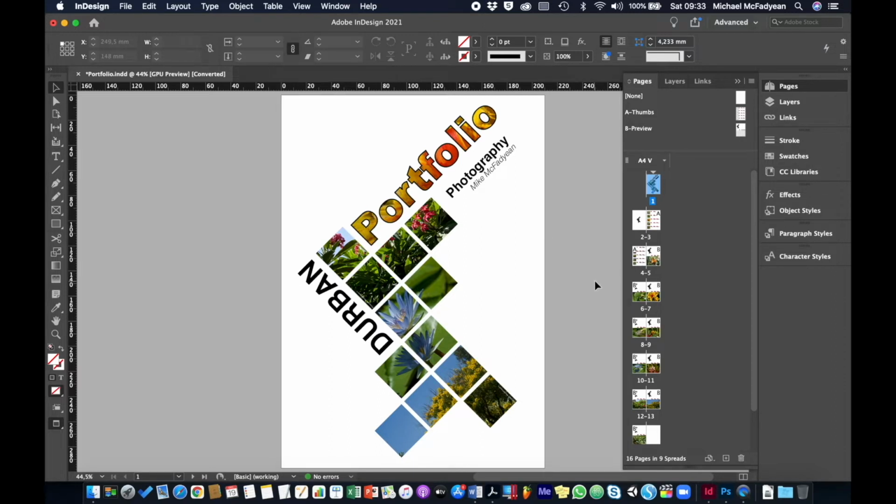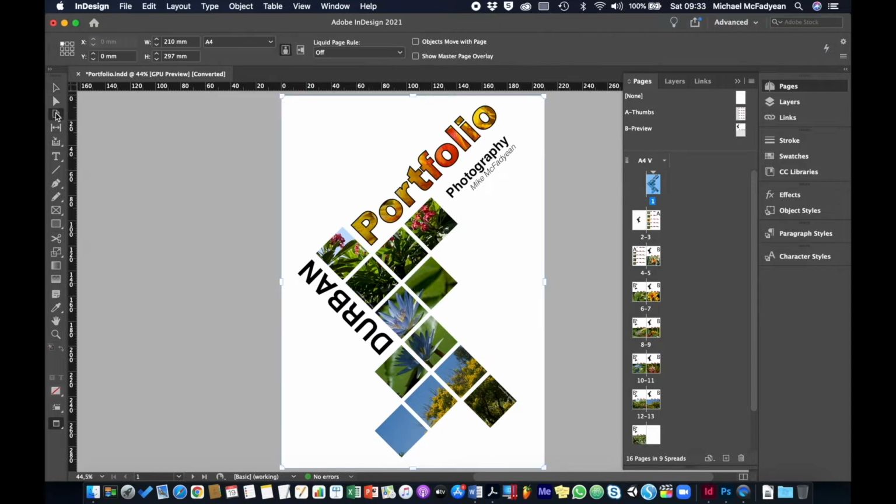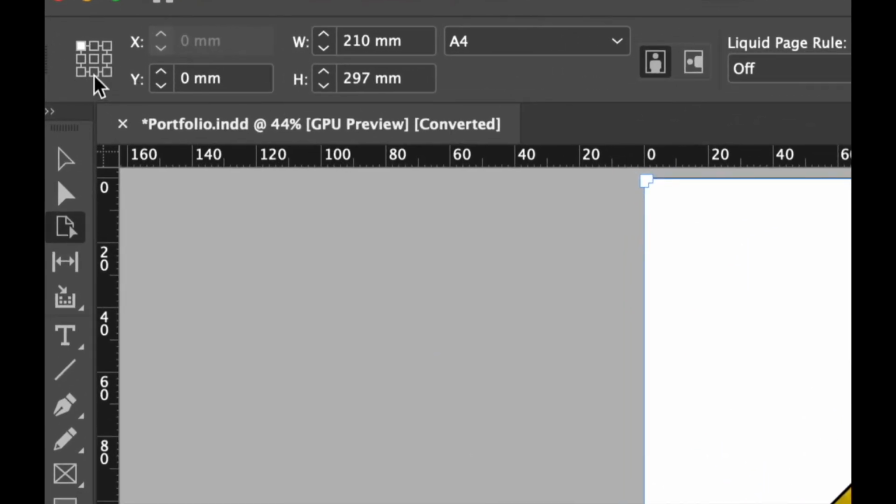So then I'm going to go to my tools, to this tool called the page tool, and up at the top here I have some settings for this. So what I want to do is add 10 centimeters to the right hand side, which means this reference point widget here, I need to pin the left hand side. So I'm just going to pin it in the middle there. That just means that whatever changes I make, this left hand side does not change. It changes on the right hand side.